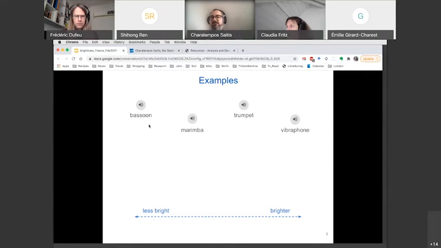And usually when we talk about timbre brightness, we think of, for example, that this sound of the trumpet and this sound of the bassoon, they're played at the same loudness, at the same pitch, same duration. So we can somehow say that trumpet sounds brighter than the bassoon, and similarly, the vibraphone sounds brighter than the marimba. If we follow the very strict definition of timbre, that it is everything else that cannot be accounted for by pitch or loudness or duration or the acoustics of the environment, then this difference we perceive in brightness is some sort of timbre dimension.